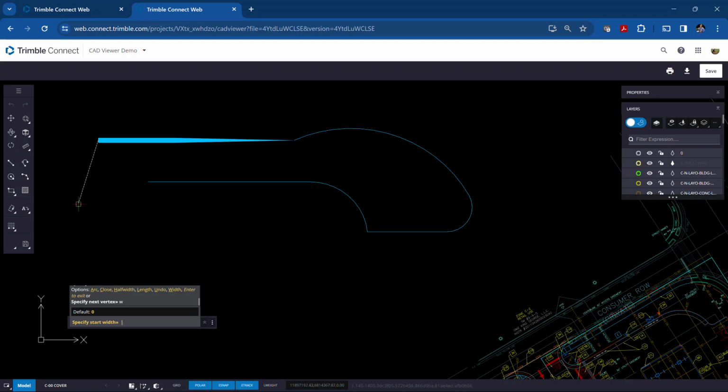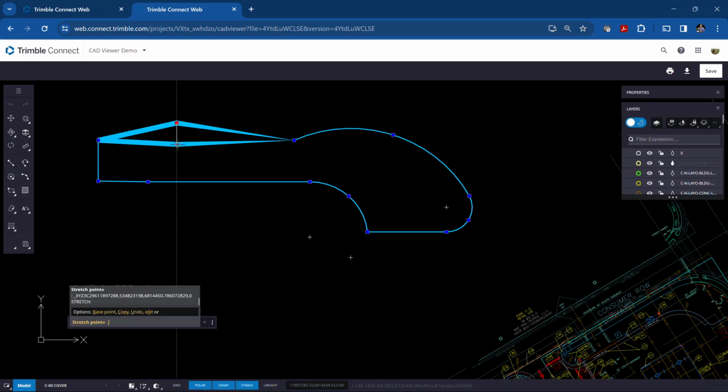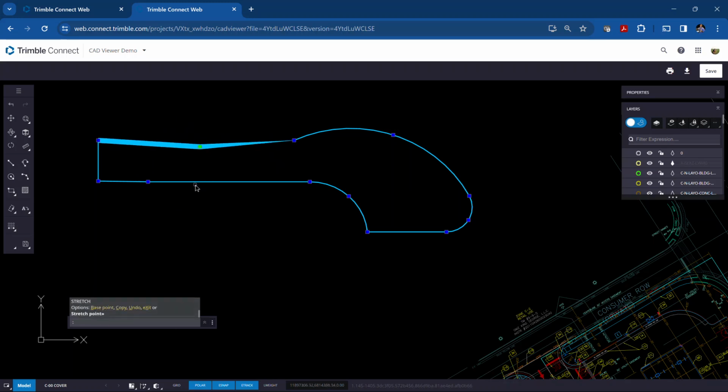So my start width is 0 and my end width is 0. And now when I click there, you can see that that line is just that single width. Now if I hit C for close, it'll close that object. So now you can see this is one continuous object that can be manipulated and modified as one continuous object.